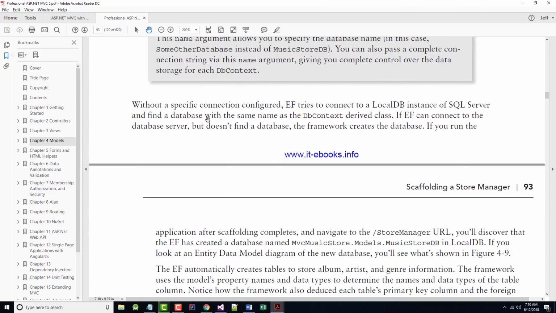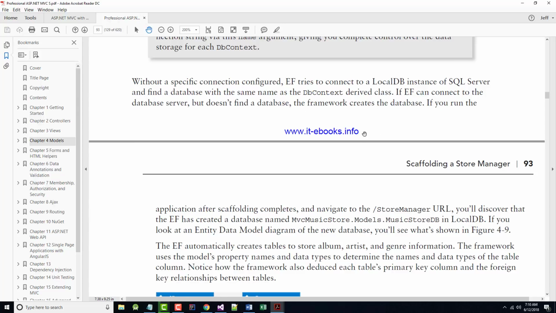Without a specific connection configured, the Entity Framework will try to connect to a local database, a LocalDB instance of SQL Server, so whatever is on your local machine, and find a database with the same name as the DB context derived class. If it can connect but doesn't find a database, it'll create it.